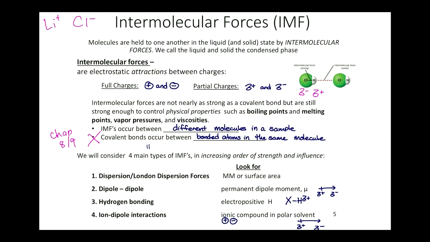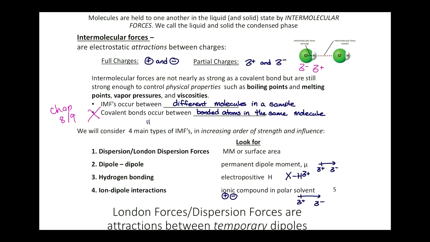All right. And so there's 4 different types of intermolecular forces we're going to talk about. And we're going to talk about them in order of increasing strength. So I have here on the side what to look for. Each of these different factors have different trends within them. So the first one, London dispersion forces. All substances have London dispersion, but you want to look at molar mass of the compound. That's usually the thing you look for. London dispersion is most important in nonpolar compounds.